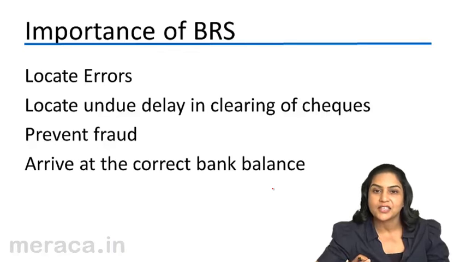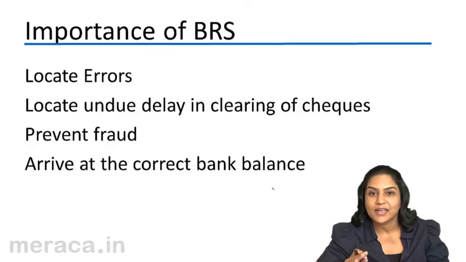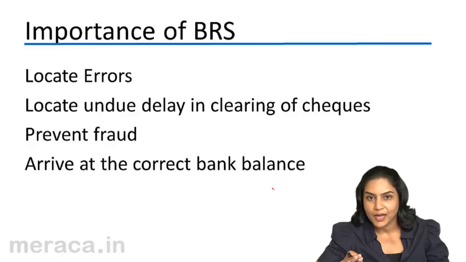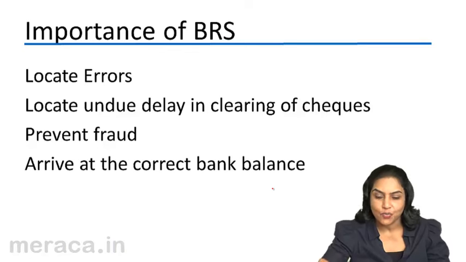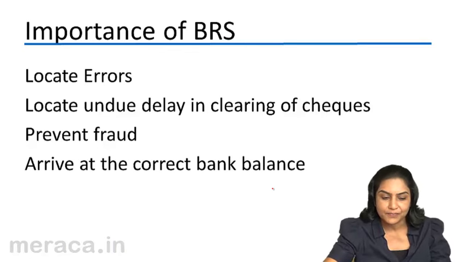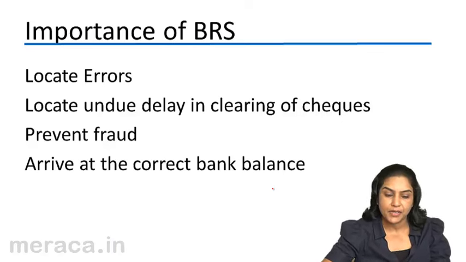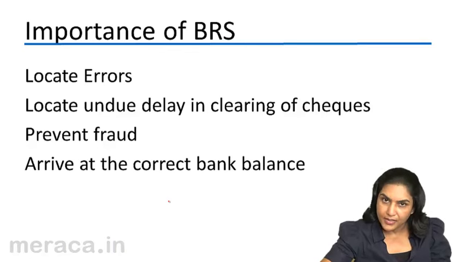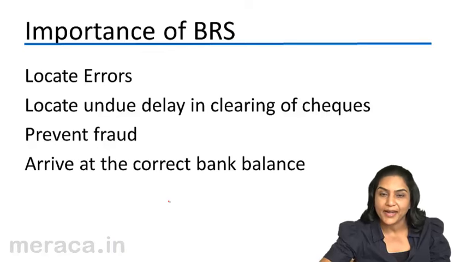Is there a fraud? Is there an error? Or are they all timing differences? Differences which are legitimate. Let us try and see what kinds of errors are located. So let us understand the importance of a bank reconciliation statement. It would help in locating errors. If there has been an error made by the accountant while preparing the cash book or the bank while preparing the customer's account in its books, they would be identified by preparing a bank reconciliation statement.